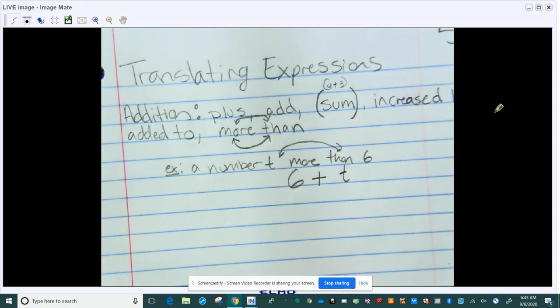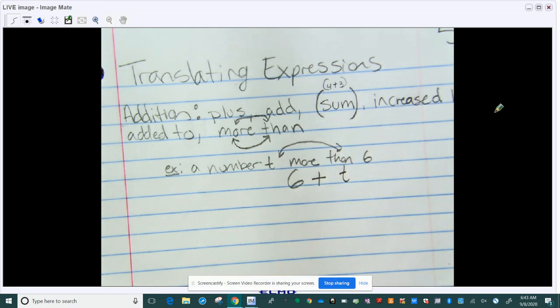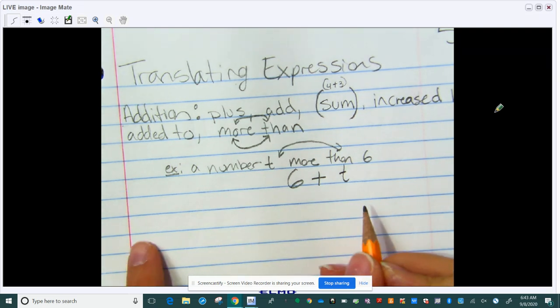The other thing to note is look at your handwriting. If your addition sign looks like your T, you need to fix it some way, somehow. I do curves on my T's. You can make your plus sign smaller. Just make sure you know the difference. And when you write it on the test that they look different, all right? Because if they start to look the same, then who knows what's going on. All right, so we got our addition.